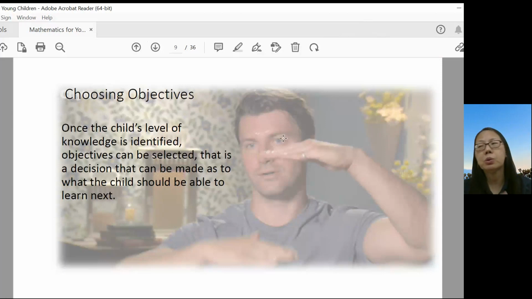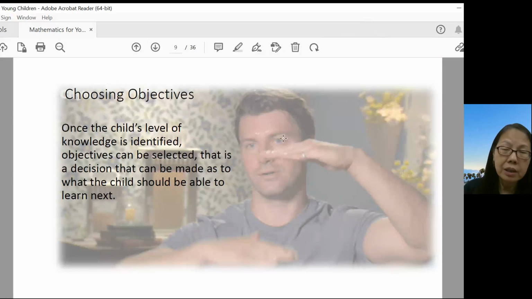So if she's able to recognize all the numbers, what is your next level? Your next level would probably be doing 11 to 20. That's how we gauge the next level of activity or program for them that fits well for this child.